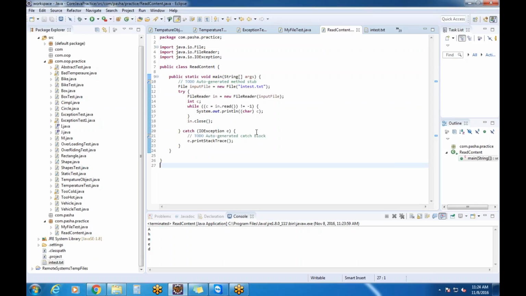So it keeps reading the data into that int c, and we are typecasting that c as char. If you don't put that typecasting inside that sysout, just remove that char along with the brackets, right? Control Shift F, save, run.